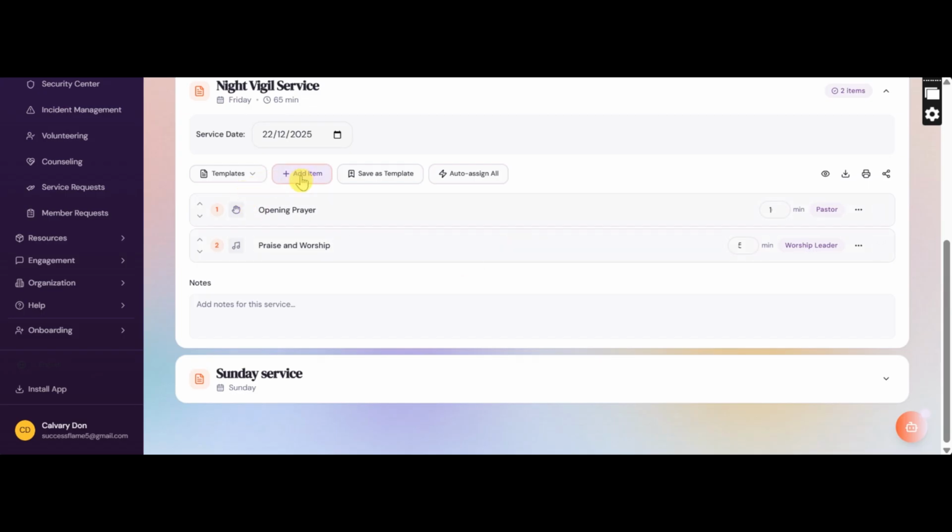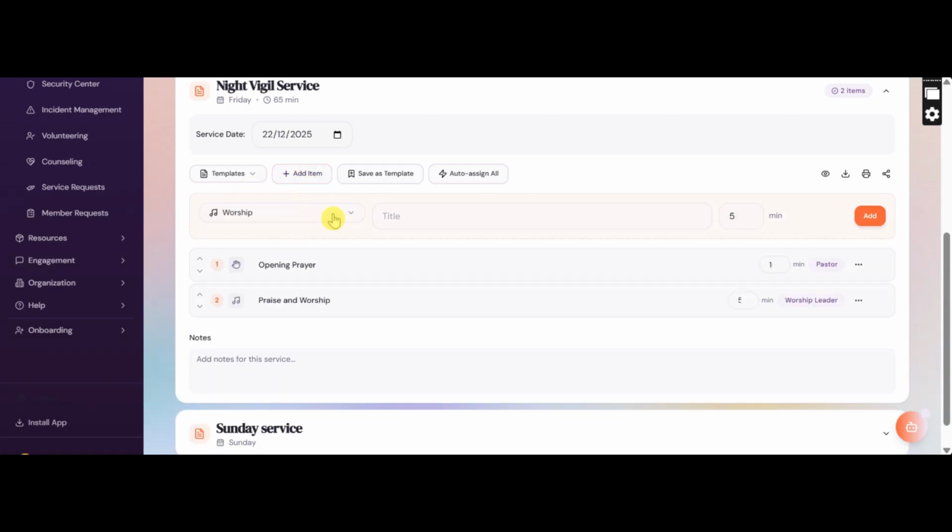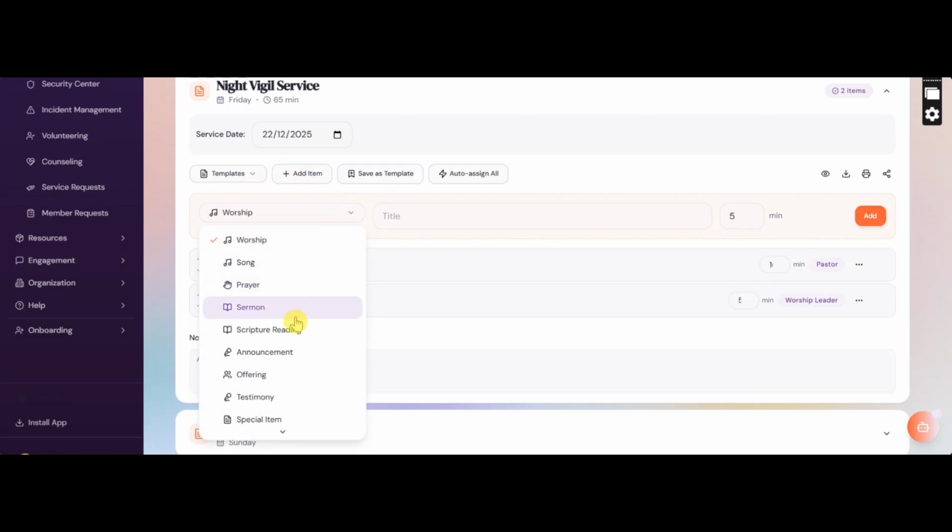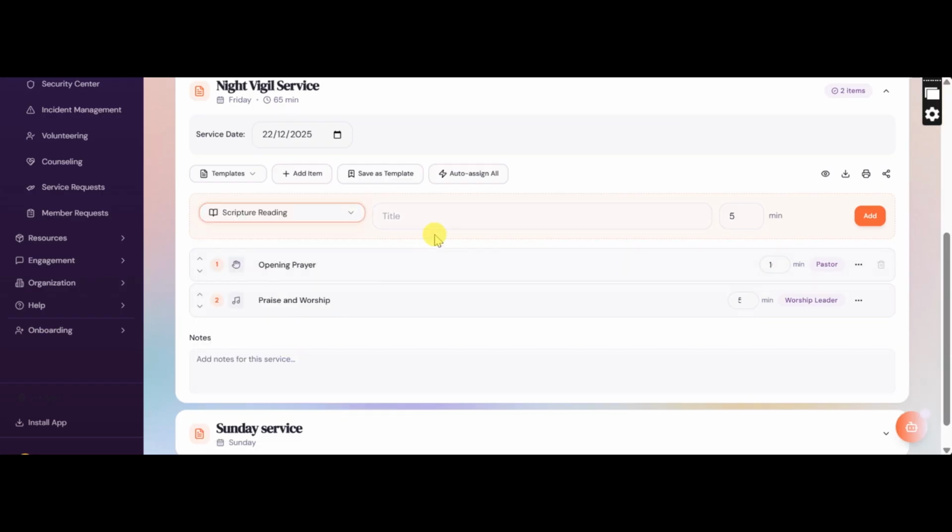Then you can add the next one, add item. So here we say scripture reading. So Bible reading by the youth. Maybe you say it's 10 minutes.